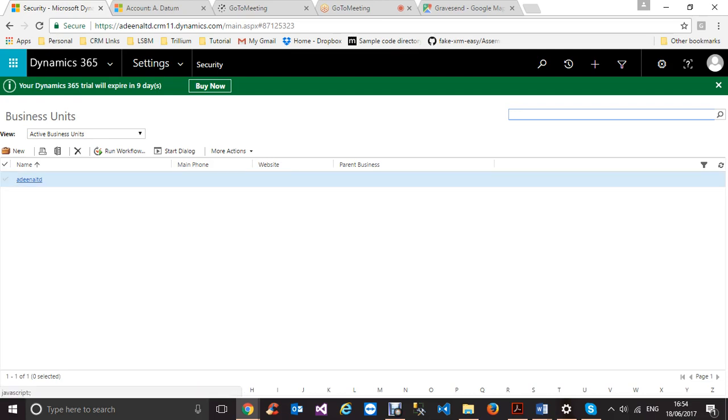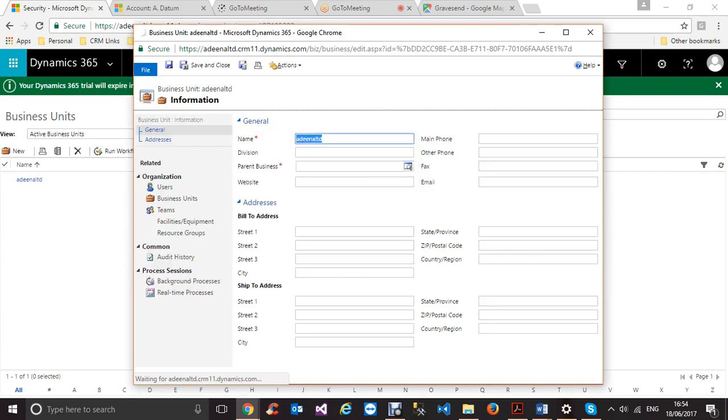If I open this business unit, under it there will be users, there may or may not be some business units, there will be some teams, some equipment, resource groups, etcetera. You can also see the audit history from here.